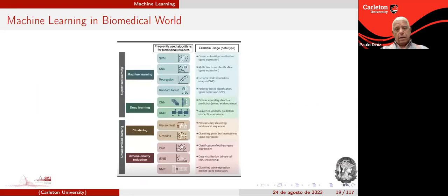And this is another slide that I collected from the internet. This seems to be from a researcher, and he is taking the biomedical applications here. He says, well, which kind of network or algorithm is most widely used in different types of health application. Let's say, for example, PCA, you know, a classification of outliers in, for example, the gene expression of a certain individual. And then you have CNN, which they use for protein secondary structure prediction and so on and so forth.